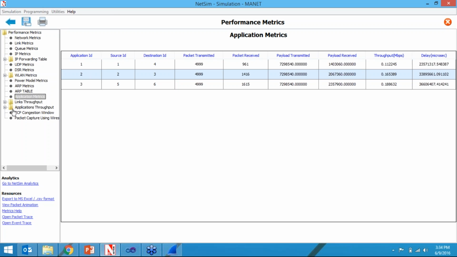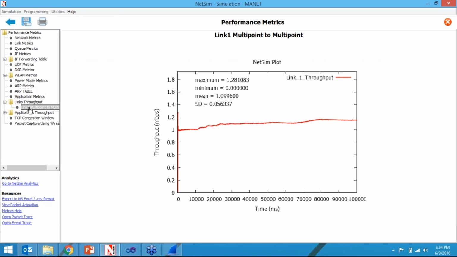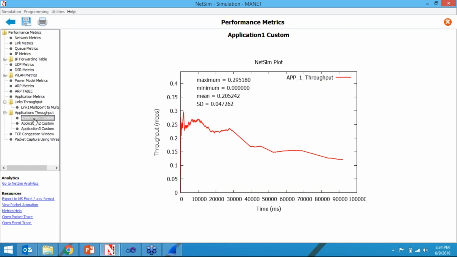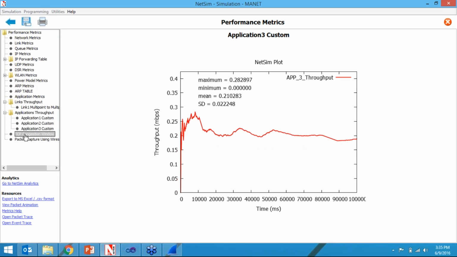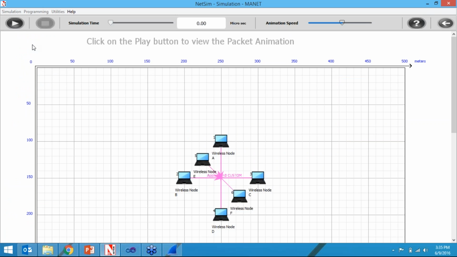And now we have enabled link throughput and application throughput. So we can see the link throughput graph. Then in application throughput, we have added 3 types of application, so we can see the graphs of application 1, 2, and 3. Then the TCP congestion window graph. Then we have enabled the packet animation, so we can see the packet animation from here.